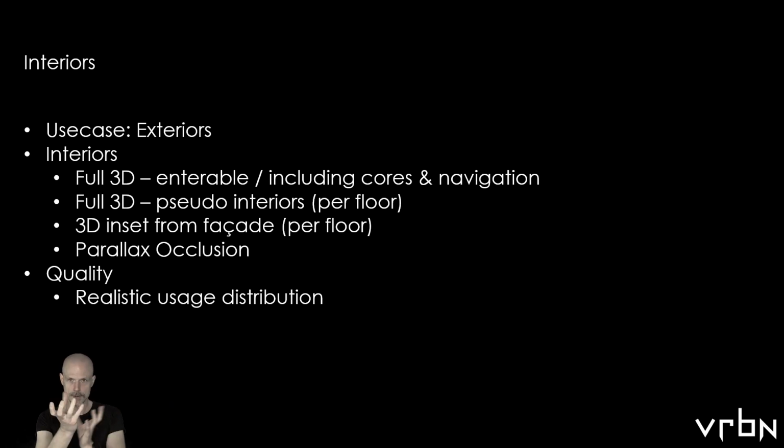Then upper floors could be, I don't know, hotel, could be offices, whatever it is. And looking at the skyscraper from a distance, if this is not controlled, especially in a night shot or a night scenario, if you see the color patterns are not correct, or the emission intensities of the interiors are not right, it just doesn't look realistic. It has to do with the visual quality and the architectural consistency I mentioned before, whether the buildings actually feel realistic, even if you cannot specifically state what doesn't feel absolutely realistic. So it's the distribution of the usages, of the texturing, or of the 3D interiors that you're building on a per floor level.